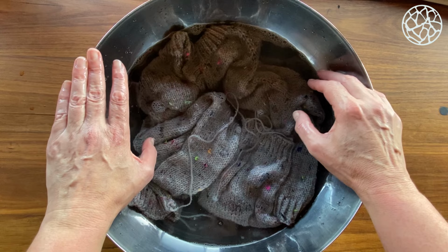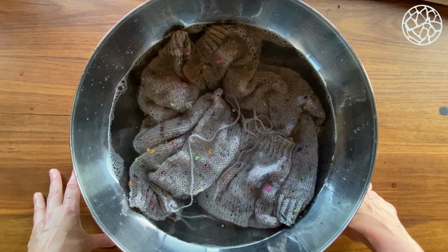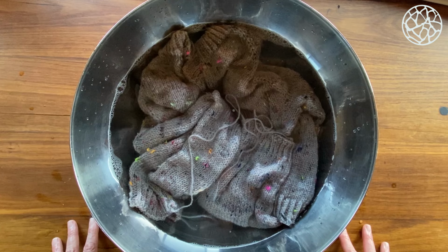Just going to gently soak it, give it a rinse, gently squeeze out the excess water, and then lay it out on a towel, place another towel on top of it, and roll it up and squeeze any excess liquid that I can gently out of the garment. Then what I'll do with this one is lay out another towel, a dry one, and place the garment on the towel flat and leave it to dry. Usually I'll come back, depending on how the weather is, but at some point, and turn it over if it needs turning over.